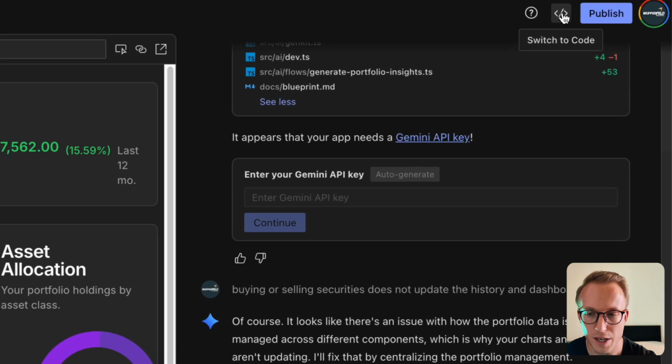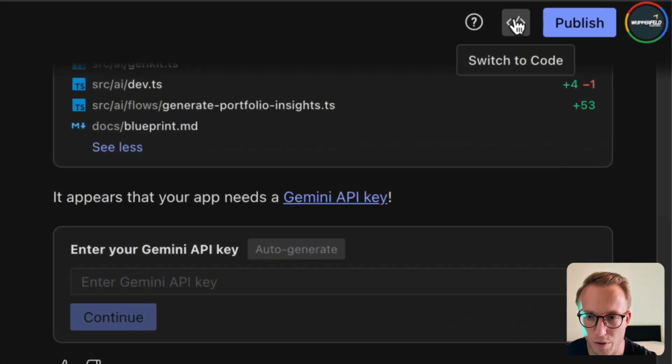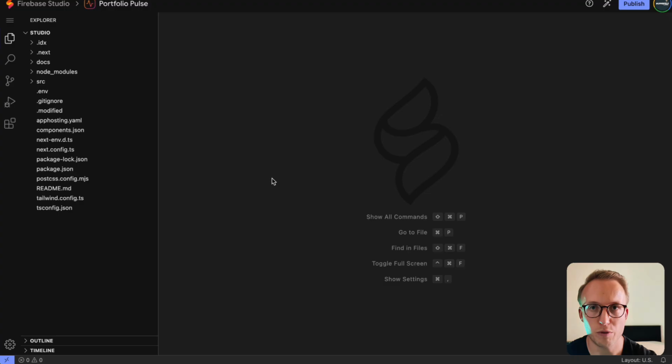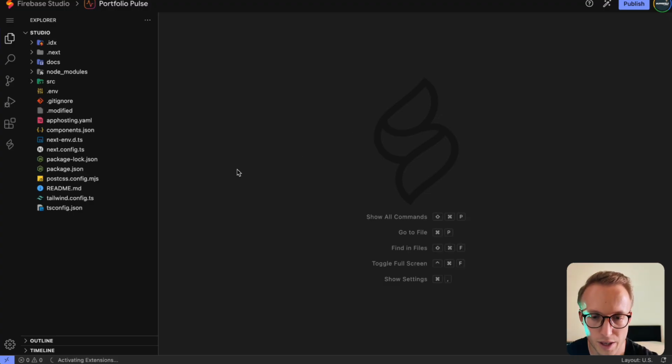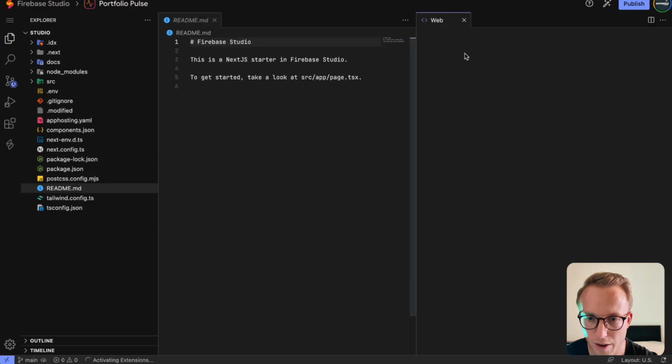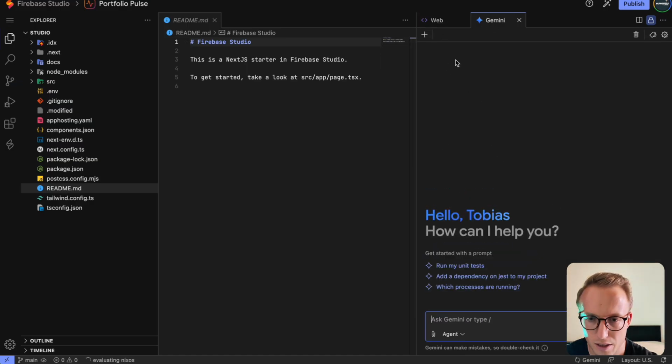In the top navigation bar, you can switch to code if you want. Yeah, you have access to a fully fledged coding environment and can make edits or continue. So you also have access to the Gemini chatbot or agent within this IDE.